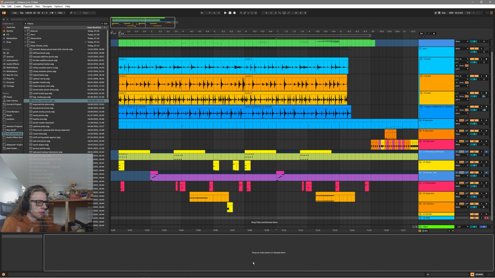So if you get into the habit of saving sounds as presets, or more complicated sounds as presets, you can drag them in and use them later instead of having to remake it if you want to use that sound again. It's a really good thing to have in your workflow.